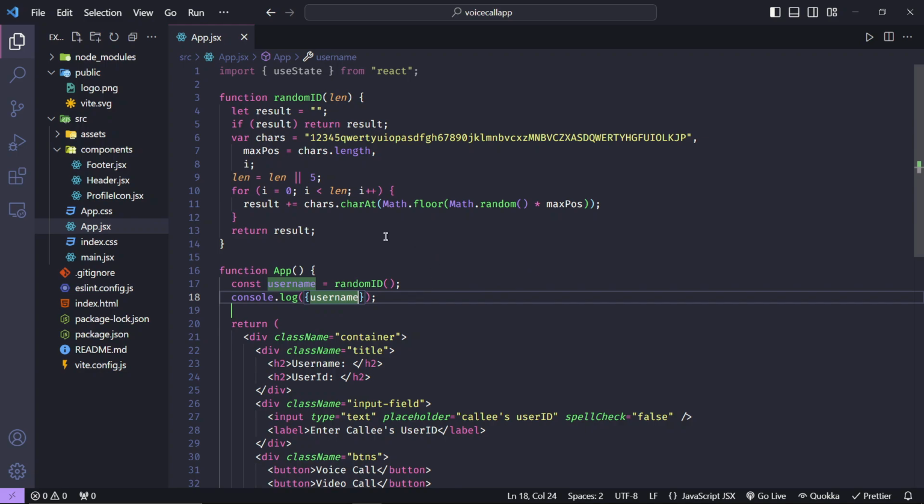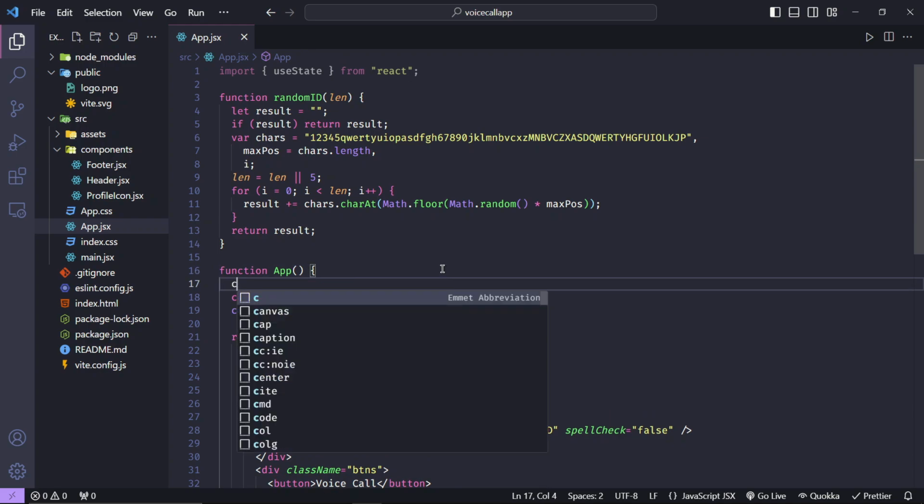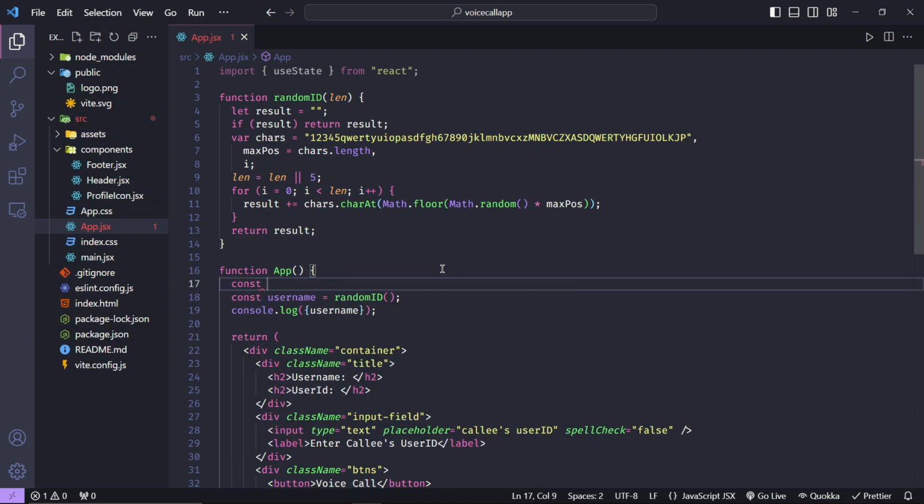Let's create a state to store the username and the user ID. const userInfo, setUserInfo.